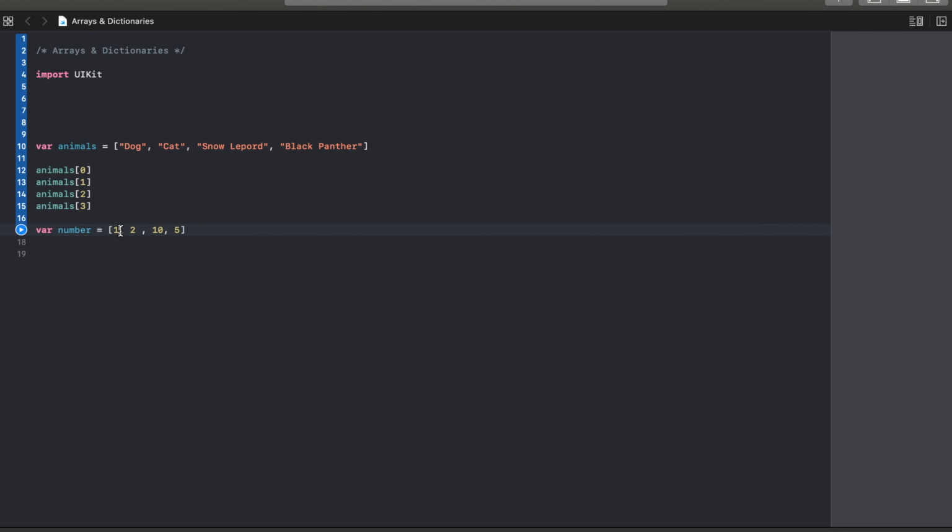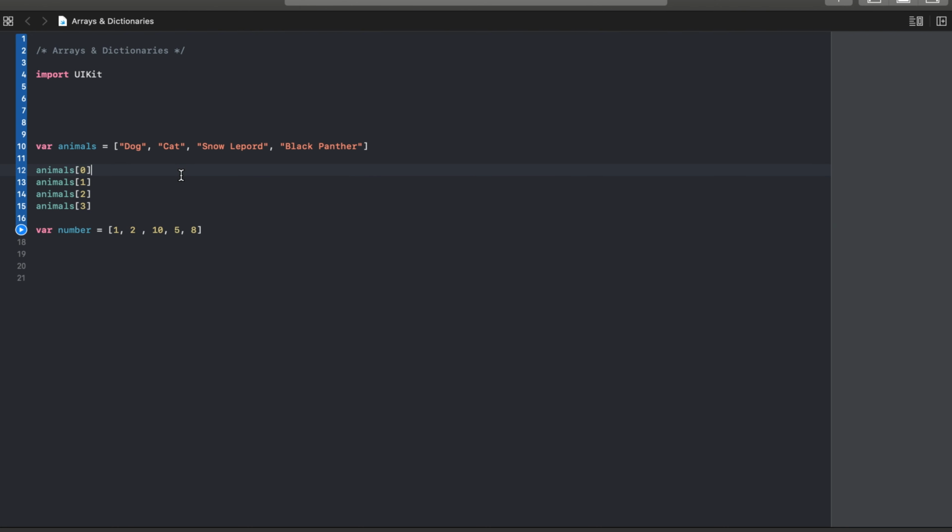Every value is separated with a comma. Let's add one more, 8, so we have 1, 2, 3, 4, 5 values, and the index starts with 0, 1, 2, 3, 4. If we want to get a value out of this, we do the same as with the first index.